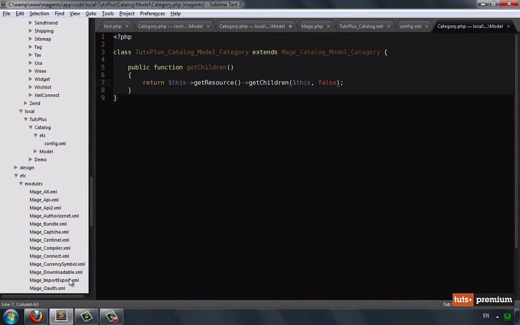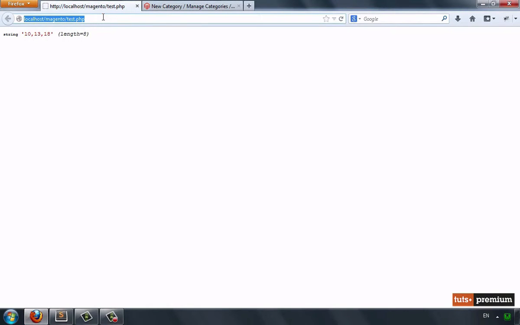So I think we have everything ready to test, and it works as expected. This is how we rewrite core model classes in Magento. The exact same process applies to helpers and blocks, you only need different class types in the configuration. Controllers are a little bit different, but we'll touch on that in the section dedicated to them. In case you'd like to try these things on your own, I'll give you an assignment to rewrite the getCustomerName method inside of CustomerDataHelper. Make it return the name with all capital letters.